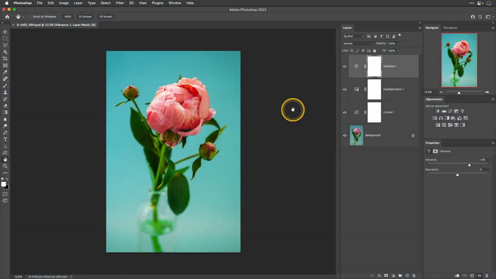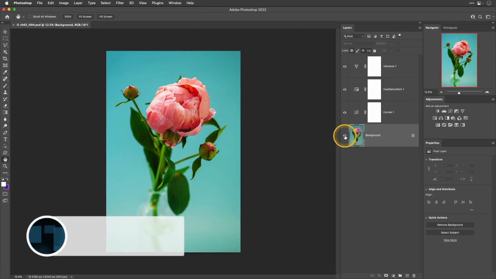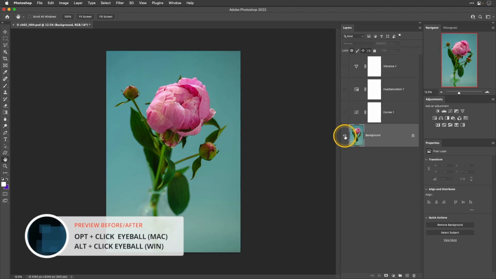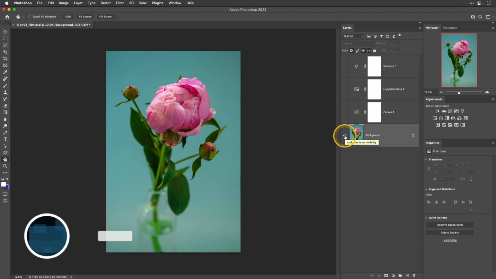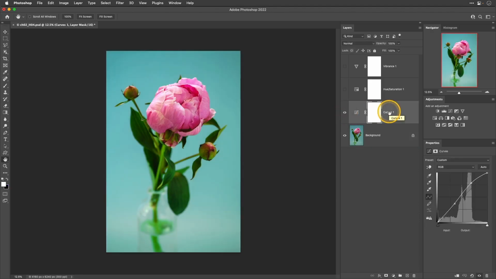Here's that same image with these adjustment layers added to it. I'll go to that background layer, and I'm going to press and hold the Option or Alt key while clicking on that eyeball, and that hides the other layers. So for this image, I added first a curves adjustment, and that mostly just added some brightness to it. If you look over in those curves properties, you can move that curve around, and I really just wanted to enhance the tone by adding a touch of brightness.